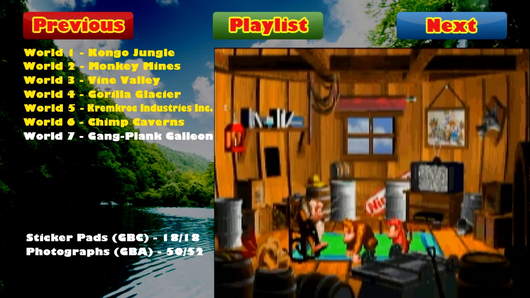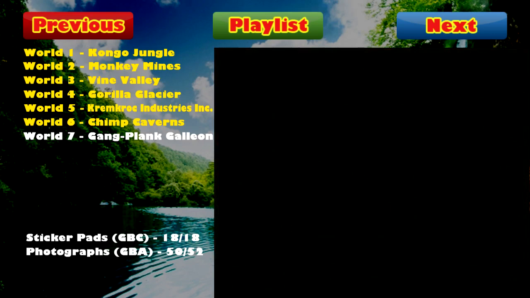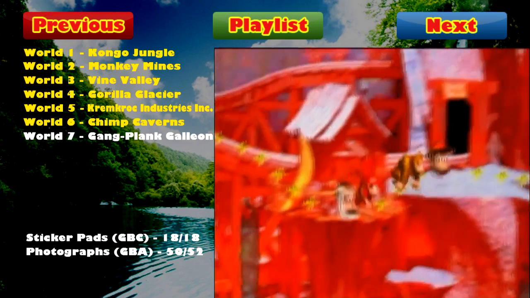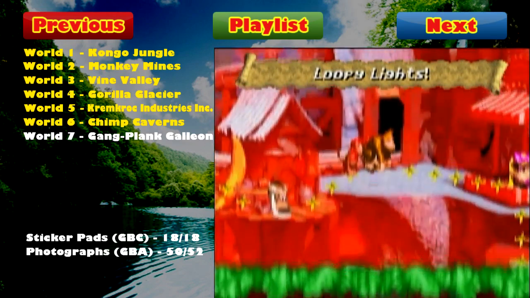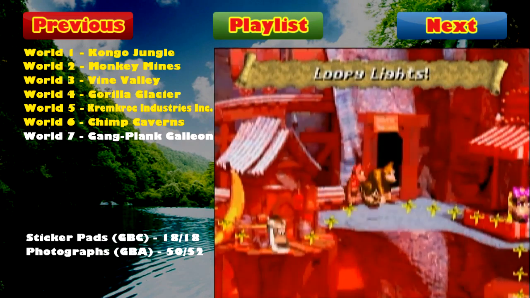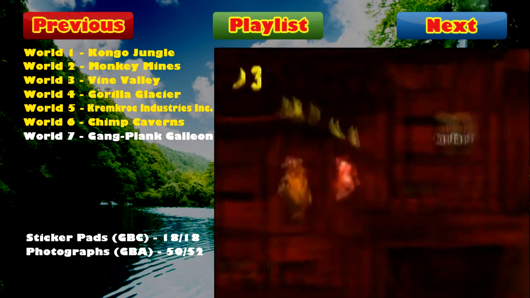So as he mentions there, in order to get one of the pages, we need to actually get all the golden letters in every single level, something which I've only not done for one level, and it happens to be in Chimp Caverns, thankfully. I believe it's in Loopy Lights here. Let me just take a look at my game stats just to make sure. Yep, Loopy Lights. It's the only level that I have not gotten every single Kong letter or golden letter. And so let's go ahead and try to get through this level real fast and take care of that.